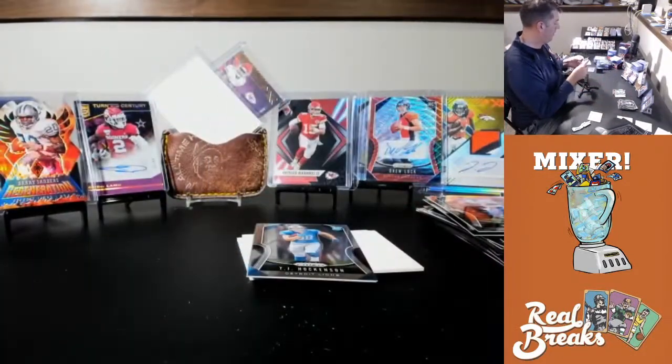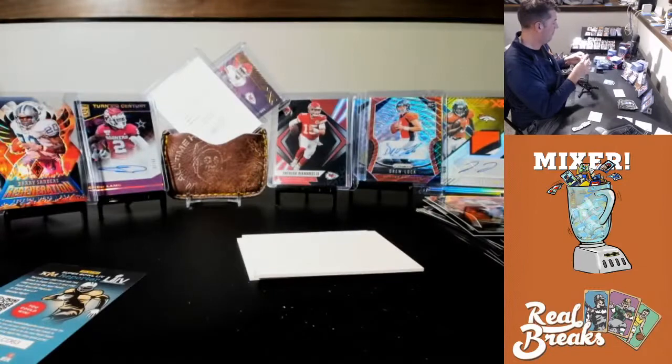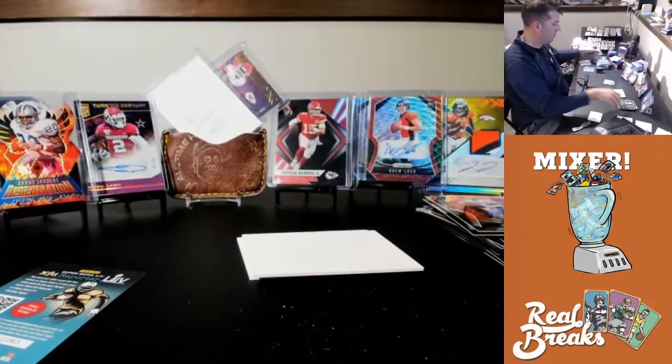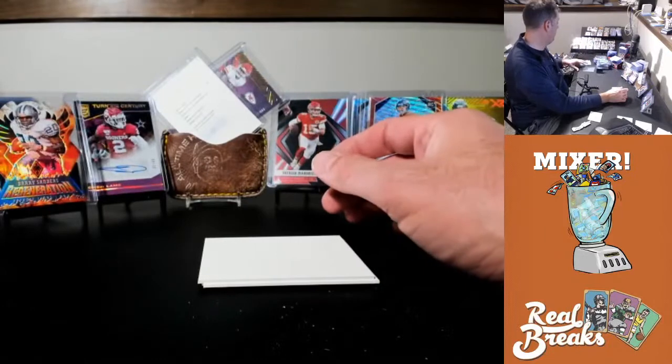Finley, and the last card of the break is actually pretty good. TJ Hockenson for the Lions. That was a great box of Prism. Miss Kyler and Danny Dimes, though. Right, we're going to do a recap. Again, all cards do ship. That was a fun break. Thanks, guys.